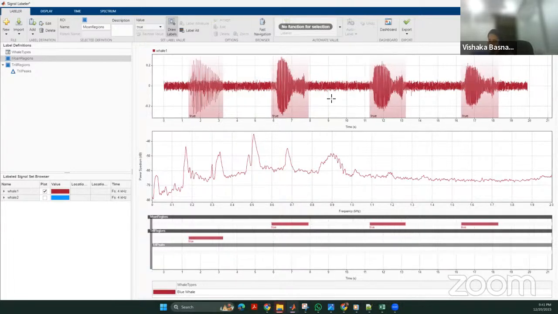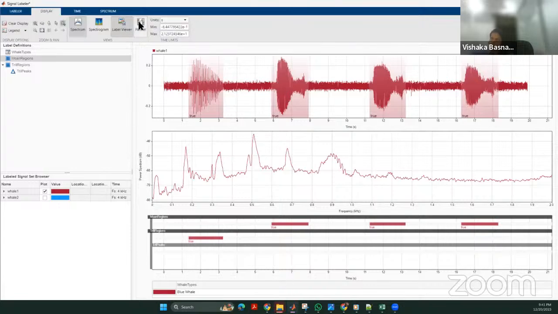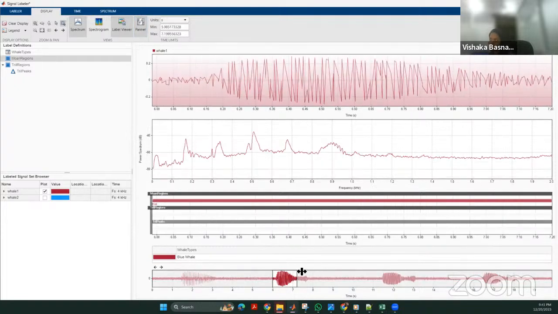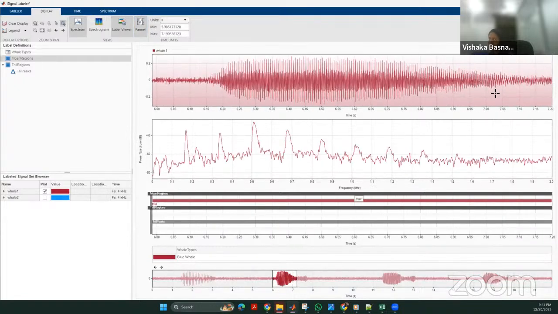So that is regarding defining the regions. If you want to specifically point out the moan regions exactly, then you can use the other options where you can zoom in on a certain part of the signal and test whether you have added the moan signal correctly, I mean, whether you have correctly defined the region.